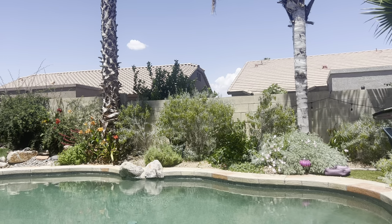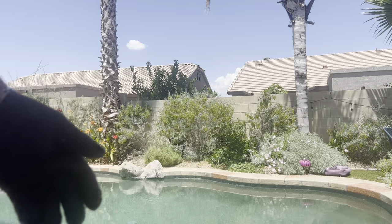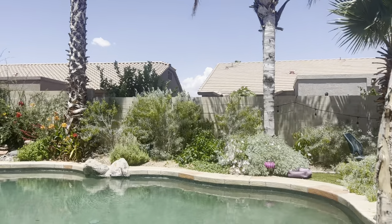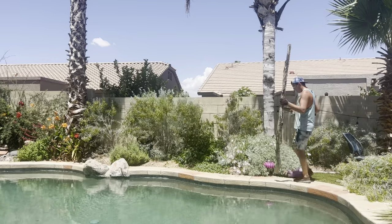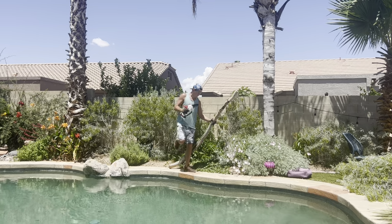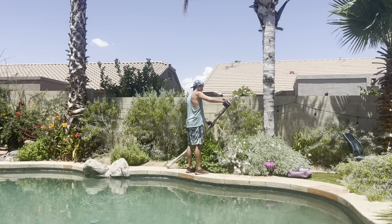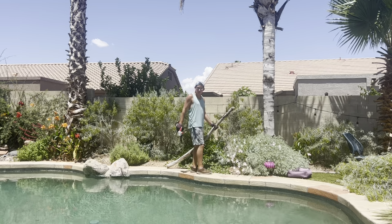Now, I do have another branch. I have a dead old super hard branch. Okie dokie, so we've got the big branch here. This is actually a big branch from a ficus tree. And as you can see, it's pretty thick. We're gonna see if this thing can chop through it. Like butter.